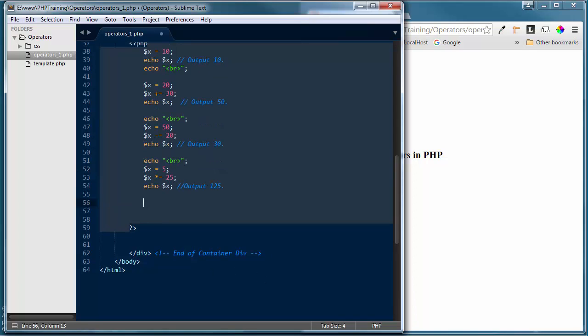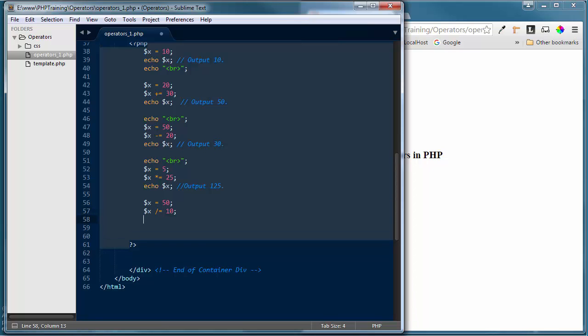And let's take a value of x. We'll say x is equal to 50. And that with the semicolon, and again, value of x. And this time x is equal to, let's see, divide and assign. Let's make it 10. So I want to divide and assign 10 to x.